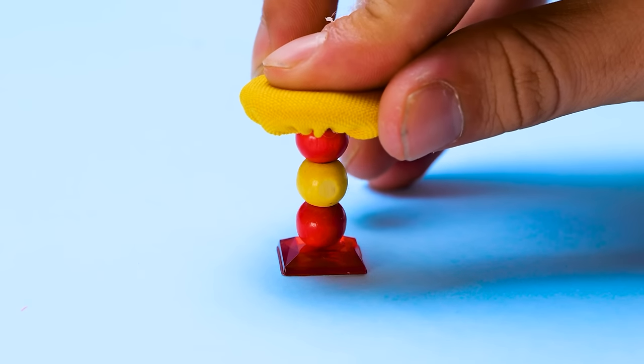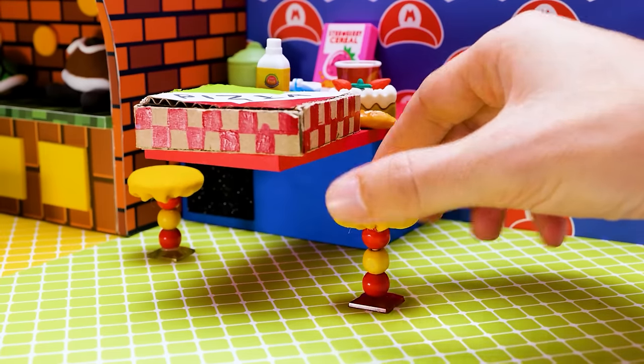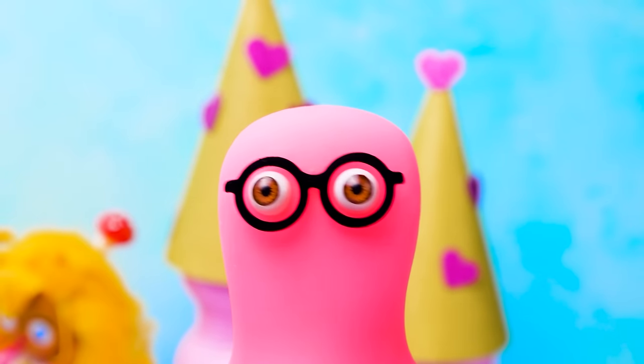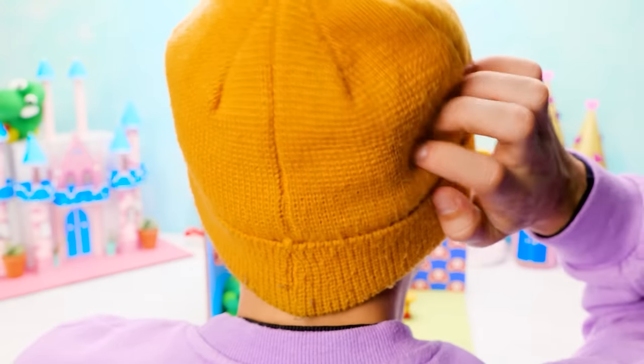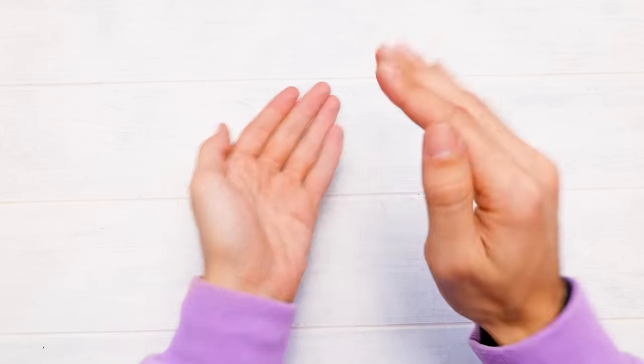Now let's put everything together. Yep, like this. The other one is for Princess Peach. If Peach comes, we must decorate the place better. We need flowers. Sam, wait. What about our craft? Okay, I'll do it myself.